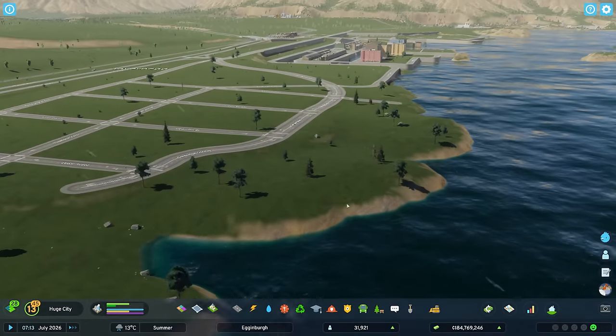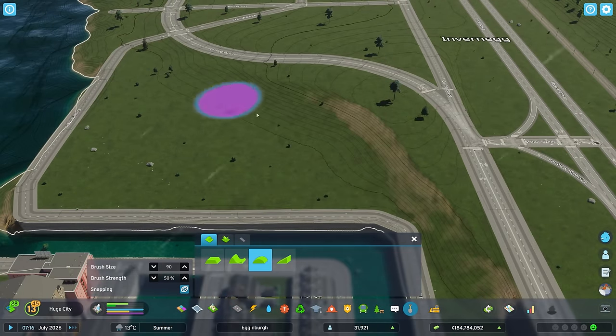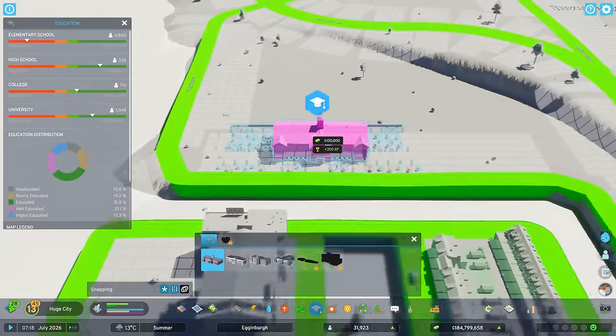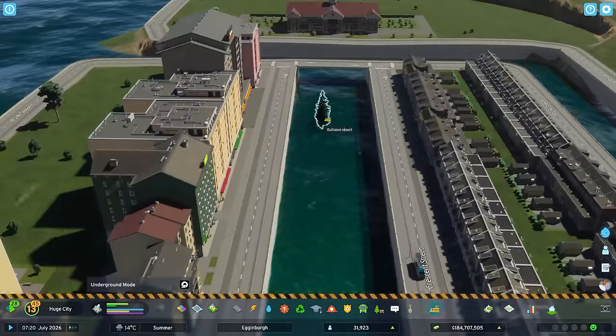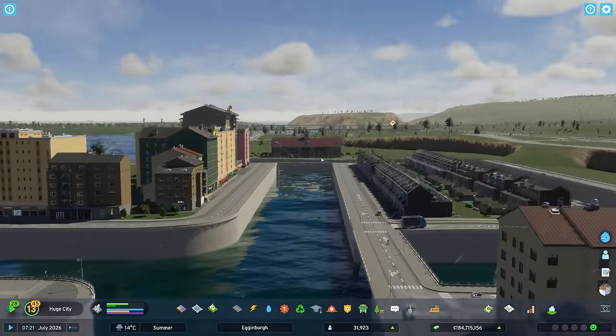Let's see what landscape we're playing with here. Actually, I wouldn't mind having the elementary school here by the canals. Let's push back a little bit more of this landmass here. And then we'll have our elementary school. Can we have that centered with the main canal? We can. We need to delete that tree though. There we go. Yeah, I'm happy with that there.